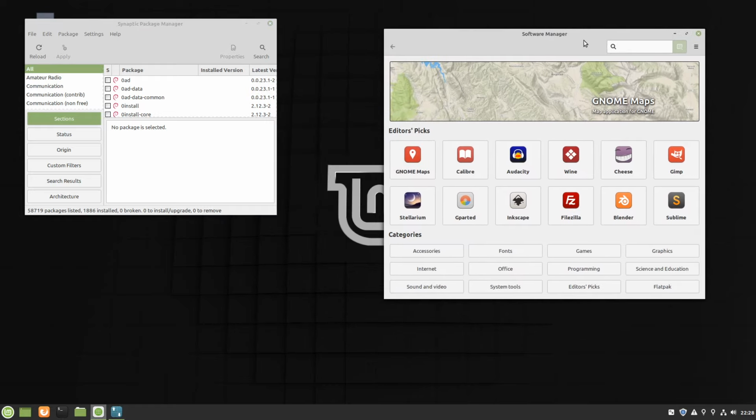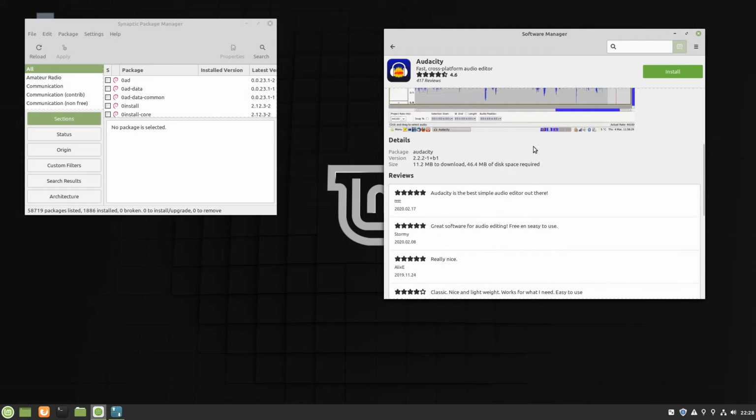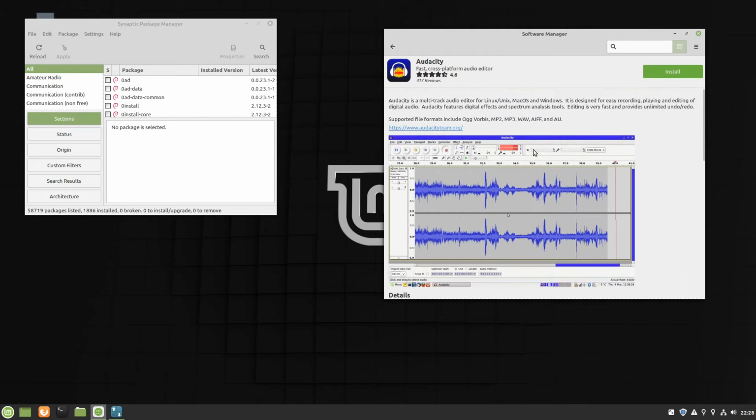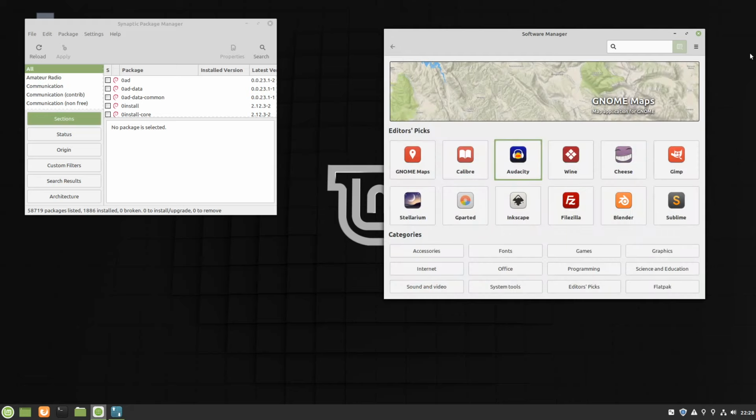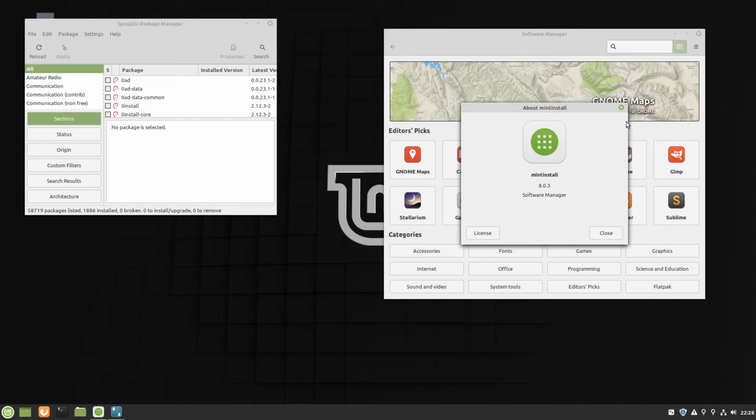This is your software manager, where you can install software. More specifically, I believe you can install software from Flatpak or apt, but don't quote me on that. And I believe this software manager is based upon or is GNOME. Oh, it's not. It just looks a lot like GNOME Software.